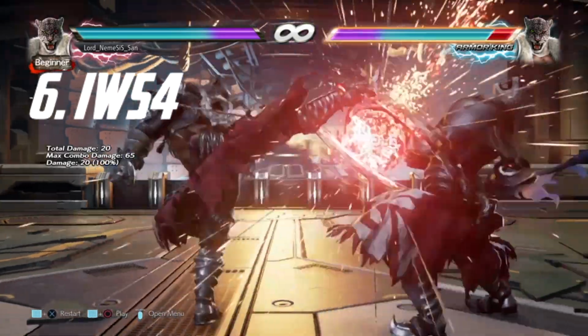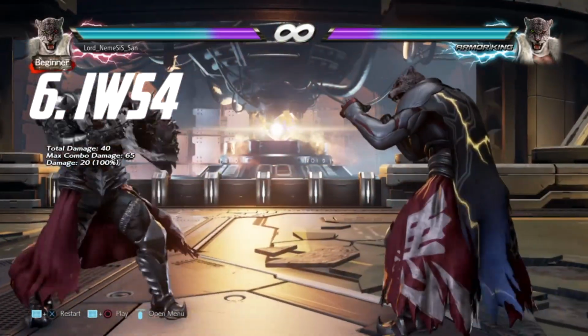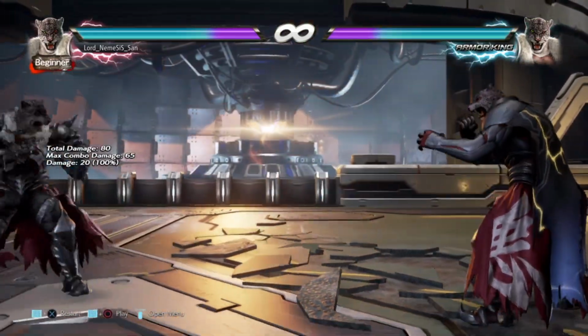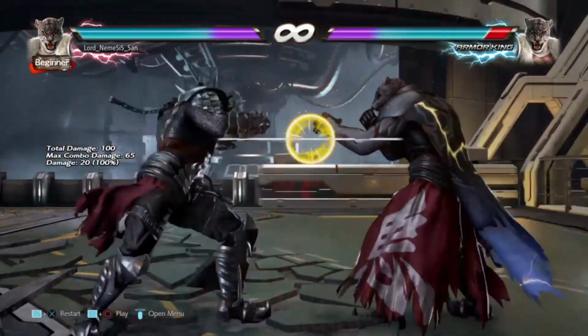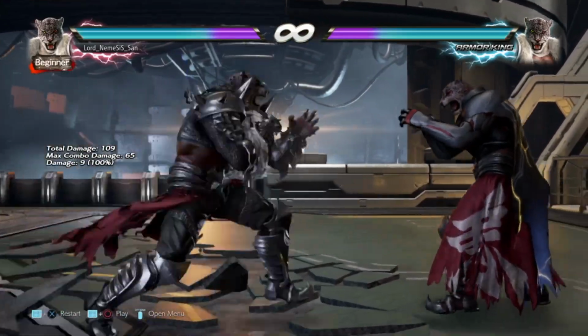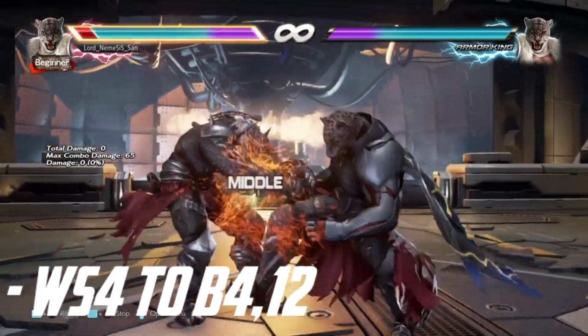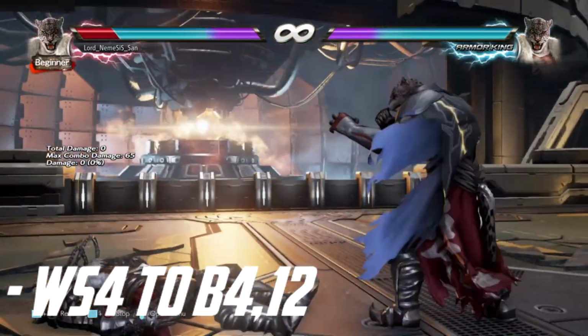Number 6, Instant Hold Standing 4. Due to his ability to wave dash, Armor King always has access to this move, and just like his down 2, it can be regarded as one of his most important mid pokes. While standing 4 to back 4 1+2 cannot be interrupted.